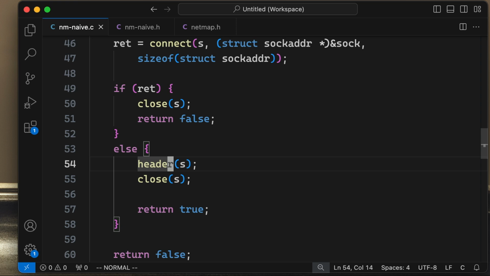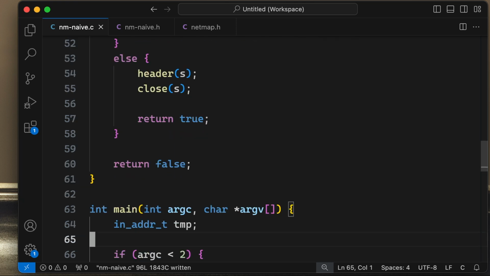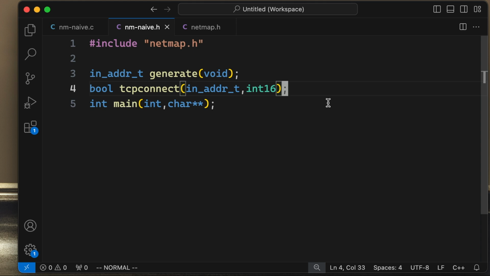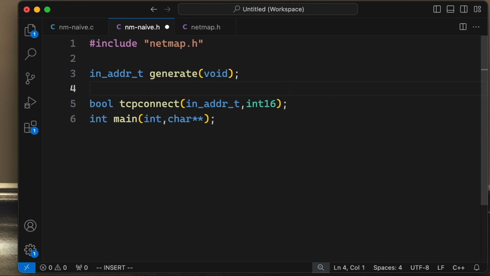And how should we do this header function? I'm thinking a little bit about how we should log stuff. I think we will just log it to standard output at this point. Then I think we want to do something more like a log file or something like that. But at this point, this ought to be enough. Did we create the... Yes, we did. So let's make something for this as well.